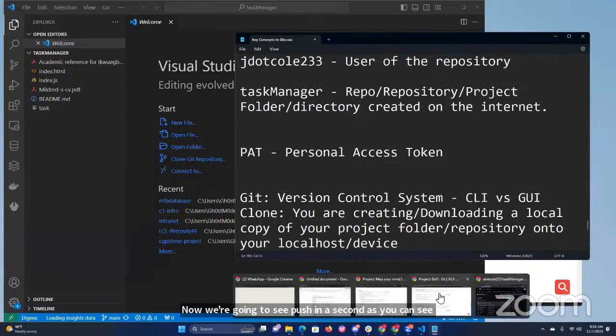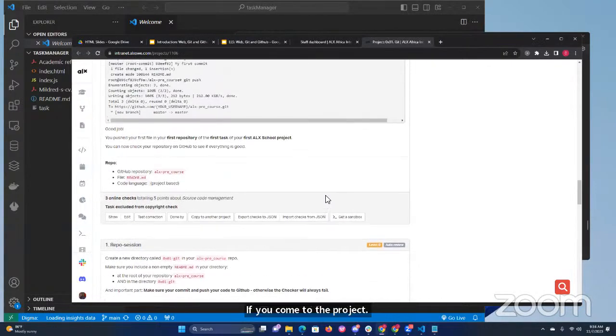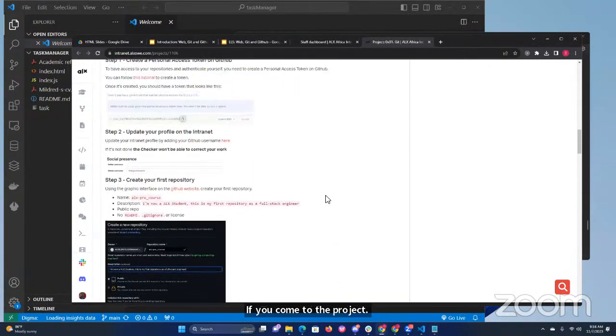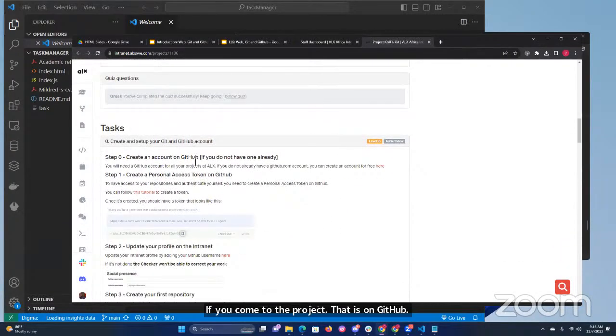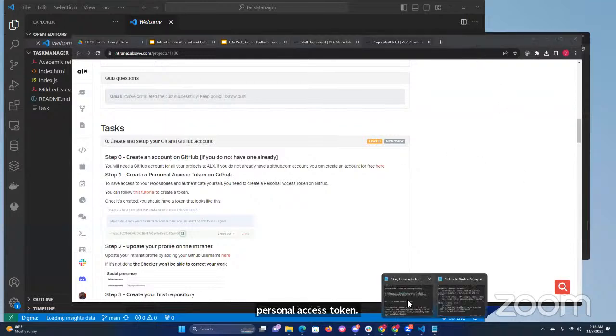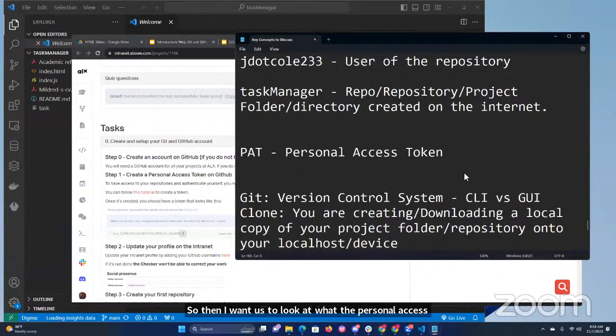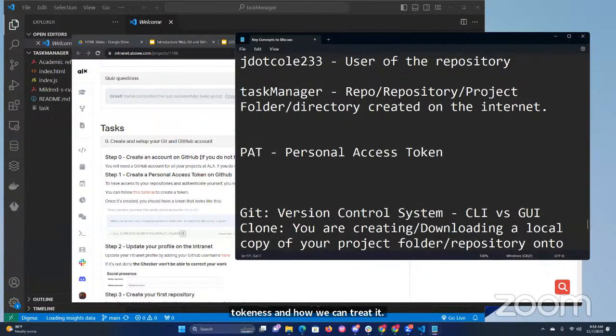If you come to the project that is on GitHub, on the intranet, you realize under task 0, we ask you to create a GitHub account and then create a Personal Access Token. So I want us to look at what the Personal Access Token is and how we can create it. As I said, a Personal Access Token is a unique set of characters that is generated specifically for you.